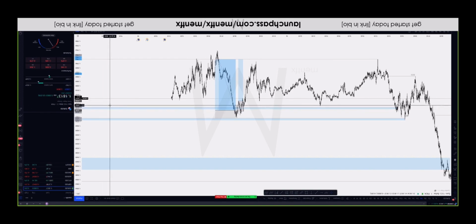There's not much except for the fact that I can tell you what I know, which is that structure is going to be the same across all time frames. The only difference is it happens faster. That's it. There's no difference. It seems different because there's a lot more switches.